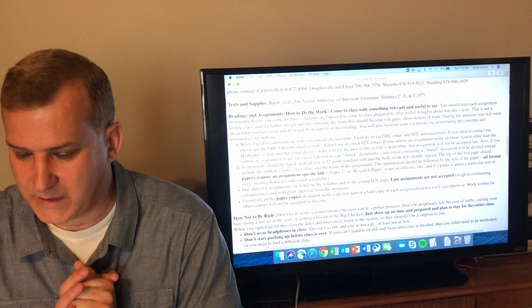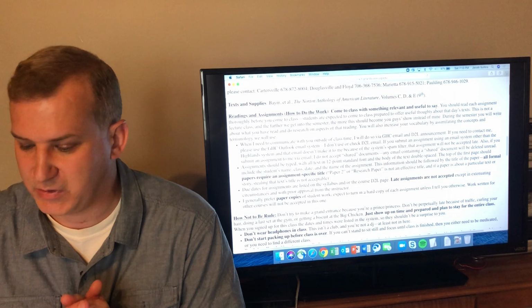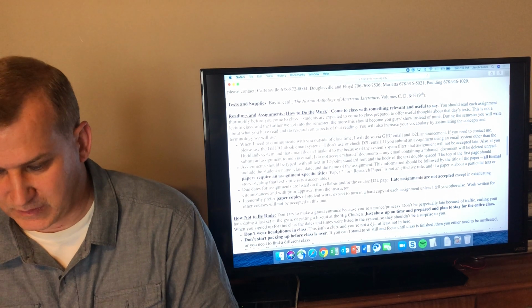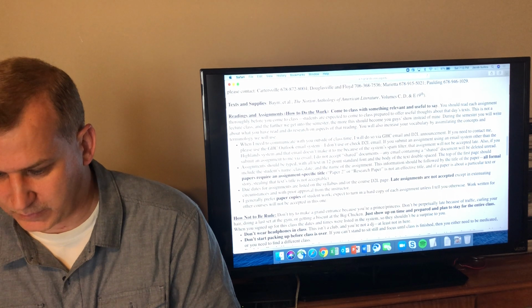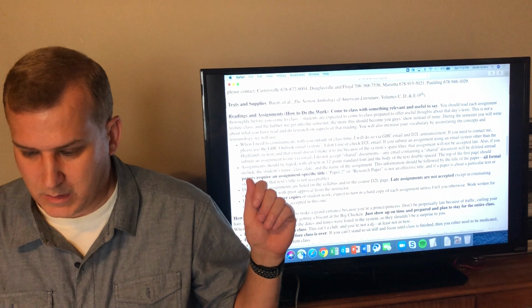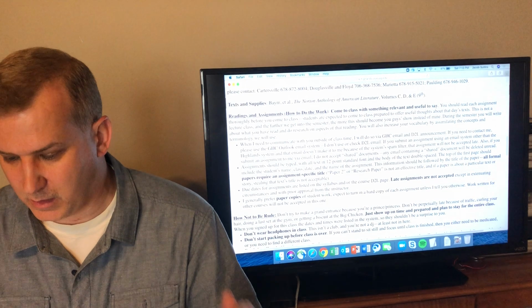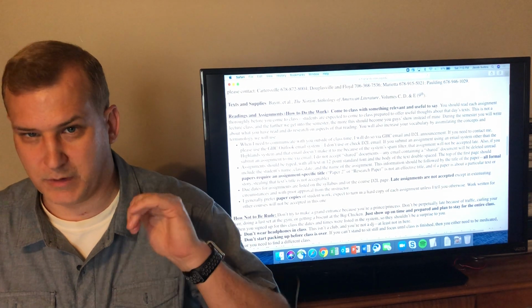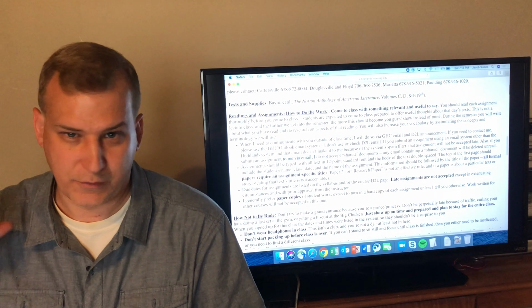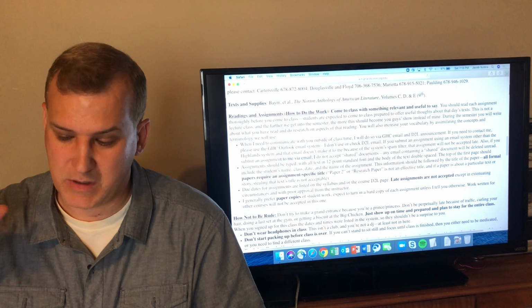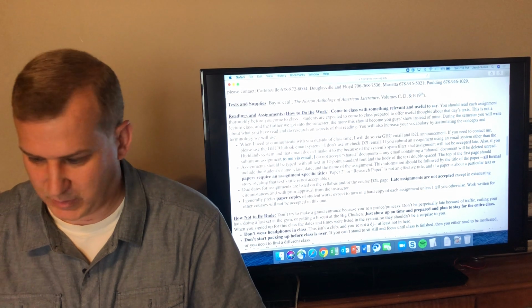When you turn work in, please, and this is this sentence right here, when you email work to me, it should be via email, and don't share documents with me. No Google Docs, no SharePoint docs. Send me your work as an email attachment.